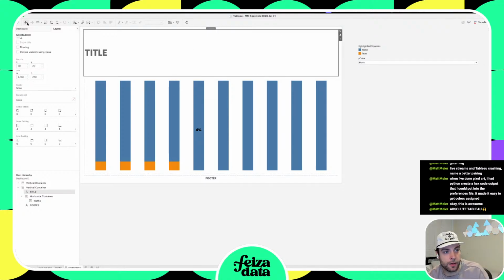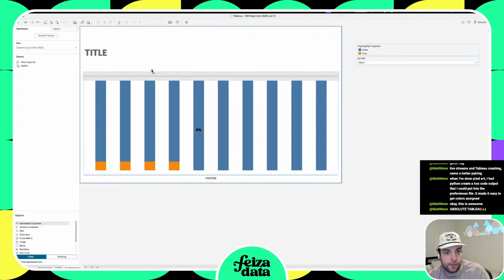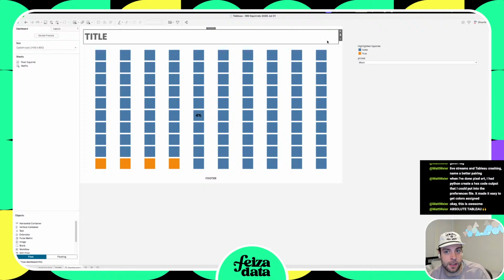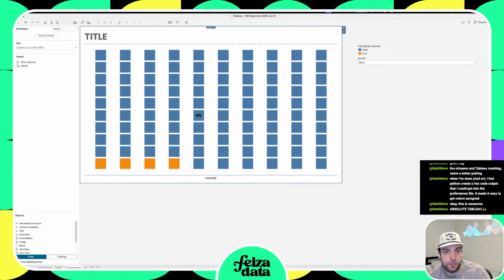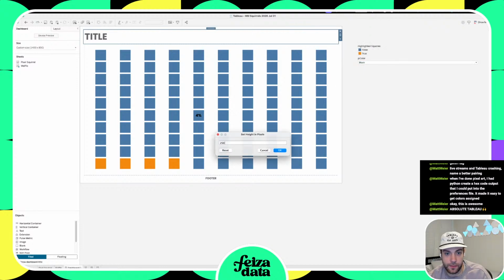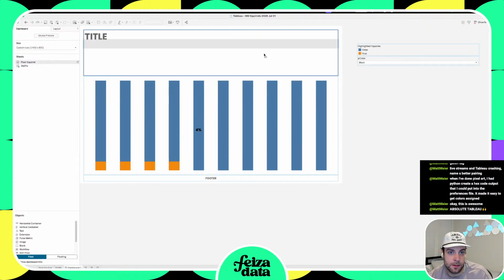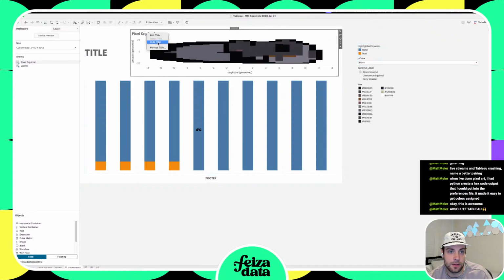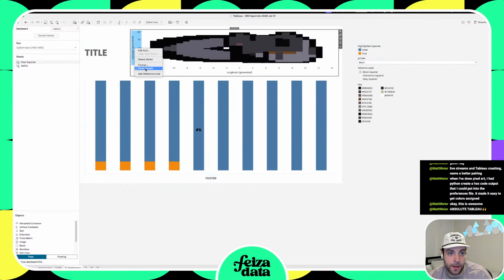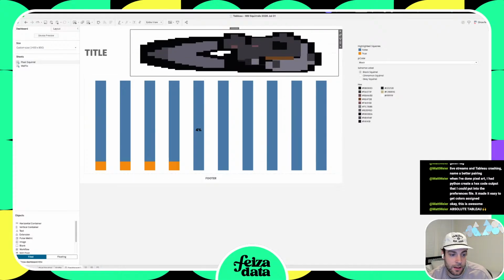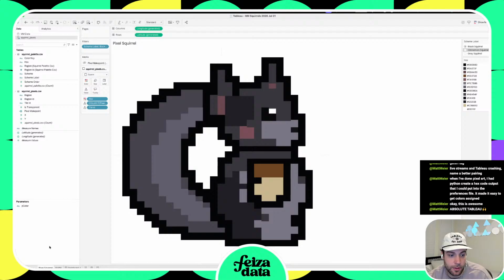I want to put another container in here just because I don't feel like floating the squirrel right now. We'll add our title to said container. We will edit its height to 250 again. We'll put our squirrel to the side. Perfect, just how we left him. Nice. This one's like perfect.